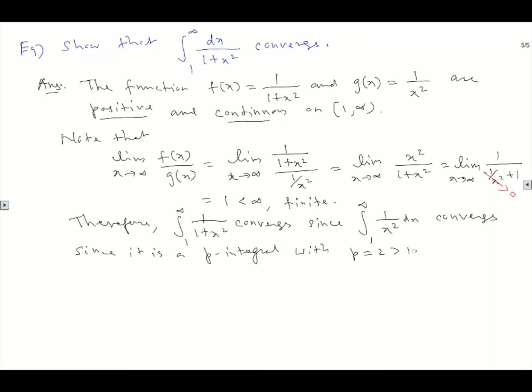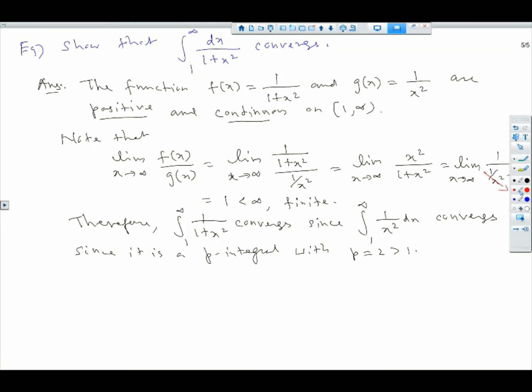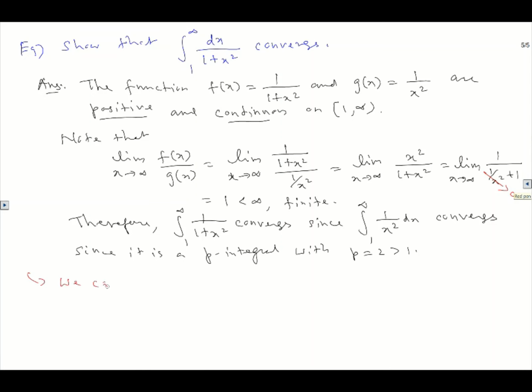But this problem, you can actually even use the direct comparison result to prove. So I'm going to put this as a note. We can also use the direct comparison result in this problem. Why? You can see that 1 over 1 plus x squared is smaller than 1 over x squared. So that's the reason why we can do it. And you can see that now the larger corresponding integral, which is a p integral with p equal to 2, is going to converge. So this one converges.